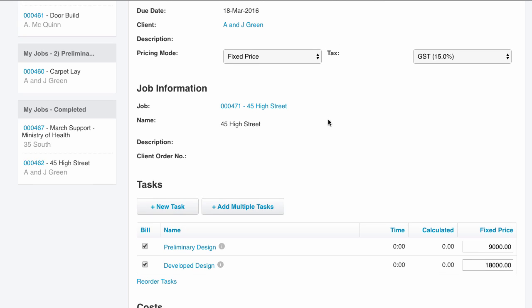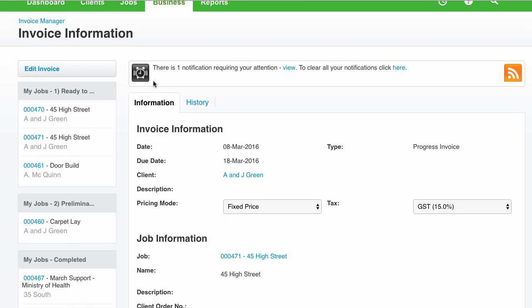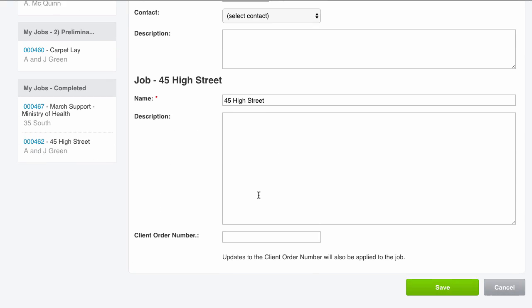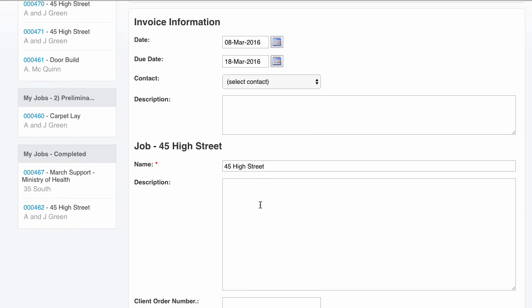Now, what a lot of my clients like to do is to actually put a bit of a description on how they're tracking with the invoicing. So they put a little bit of a note against the job invoice here. The description on the invoice. Say something like bill to date, and they'll have a bit of a list out here, so let's say 3,000 has been billed. This invoice we're going to bill, let's say, 7,000. And then still to invoice, we've got 20 to go.